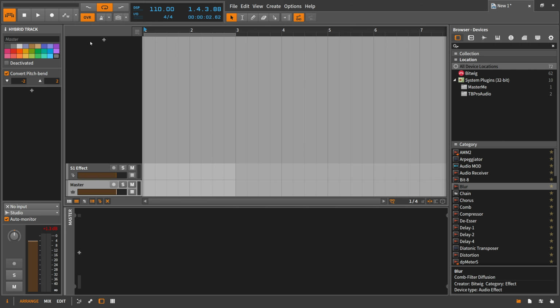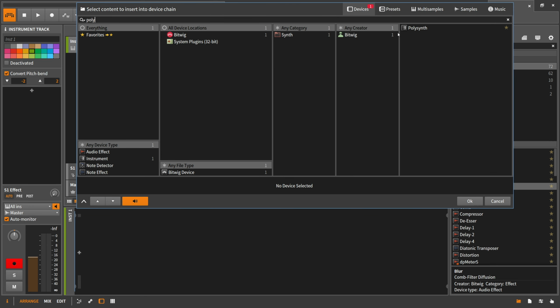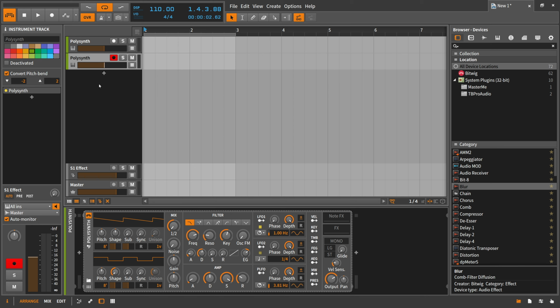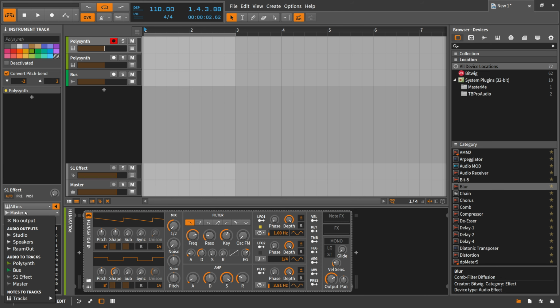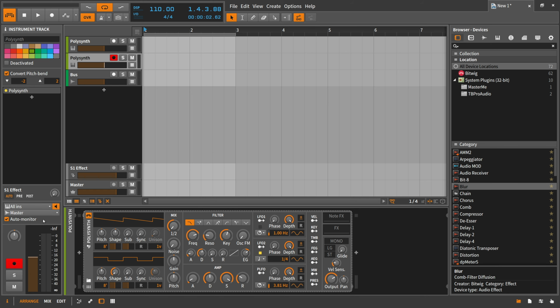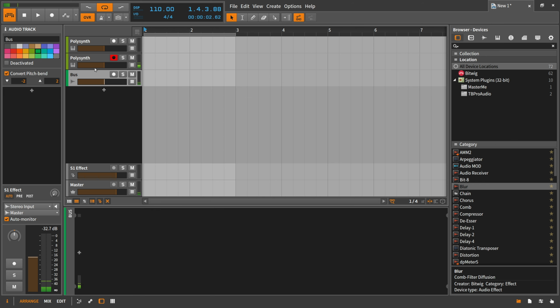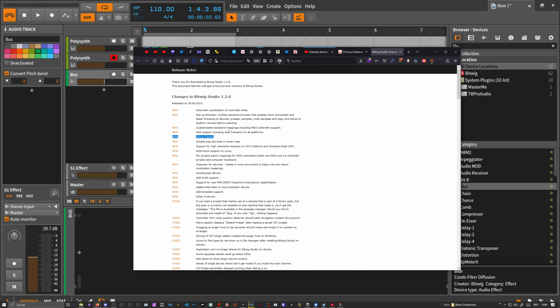Before that, we had to use audio tracks, or misuse audio tracks. So let's say you have a polysynth here and another one, and then you want to group this into a bus. You had to use an audio track and call this then a bus, and then send the audio here. Instead of to master, you send this to bus, and this one to bus, and then you have the audio here in the bus channel. Right? So this is how it worked before grouping. So grouping came in 2015, so 1 year later, basically.